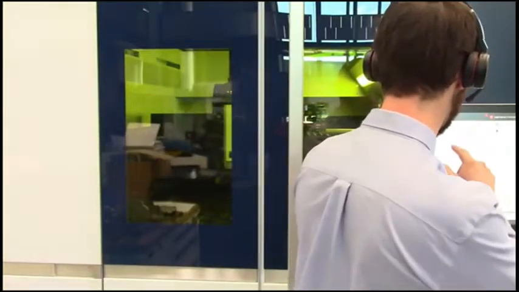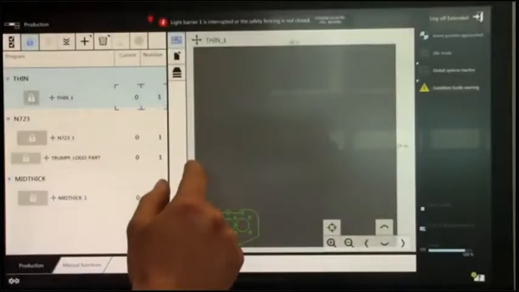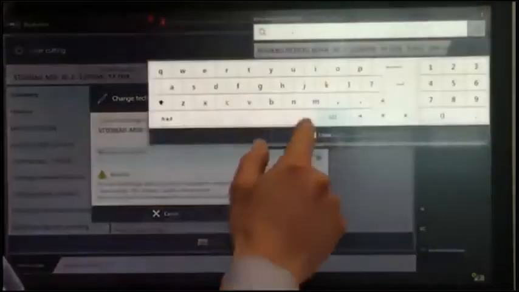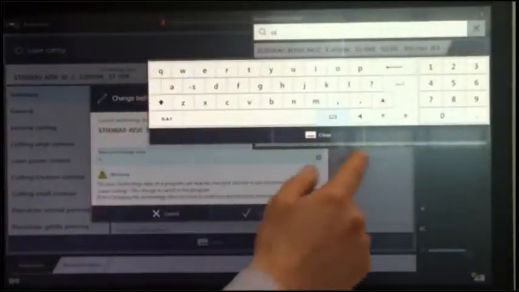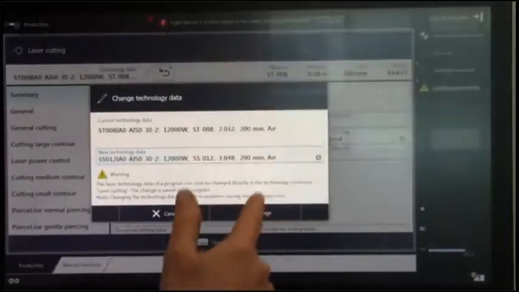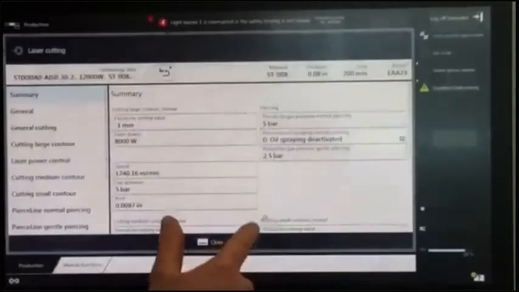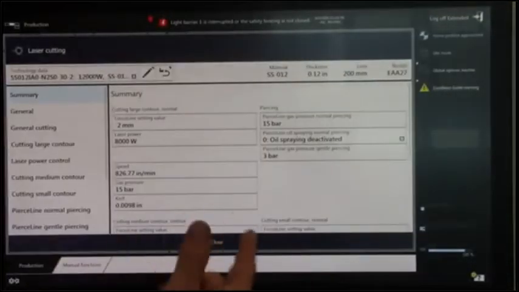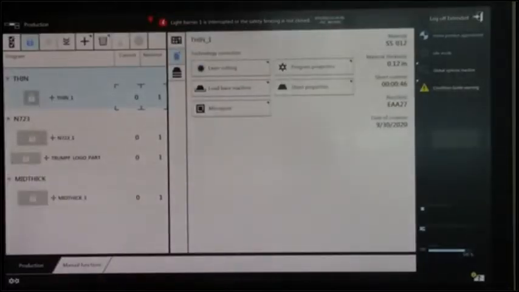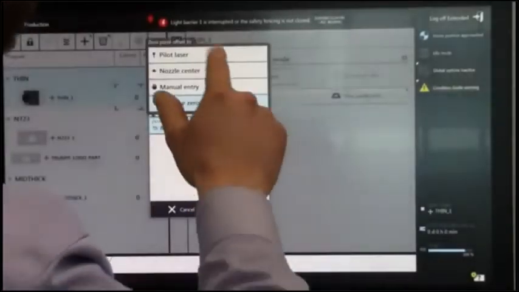So for you guys today, I have some 120 thousandths of an inch 304 stainless. We'll just get this set up here. We have this cool tool on the machine that we can actually use to quickly change tech tables on our various different programs. So if you program something incorrectly or you just want to change it to a different tech table, it's pretty flexible and easy to do. So first we're going to cut with our standard nitrogen tech table to give you guys a taste of that, show you what it looks like.